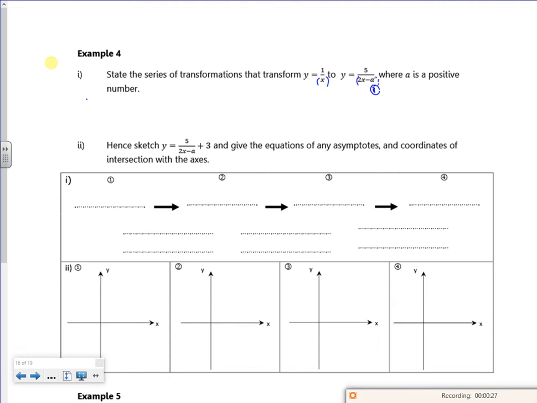Having that bracket around there is really important. So I've got translation of a, zero. Then I've got the stretch parallel to the x-axis, and we're going to draw this scale factor a half because it's wrong, because it's inside the bracket, so the wrong way around.